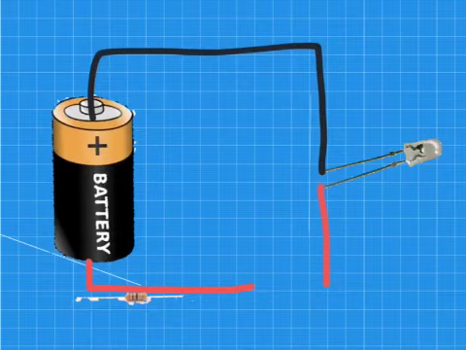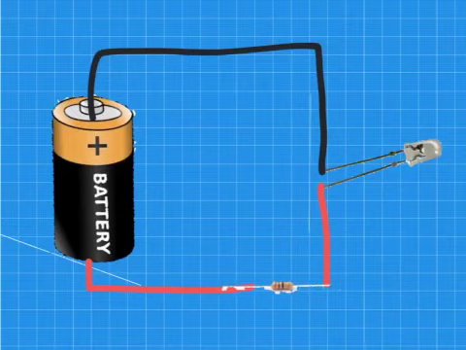It could either burn it, it could set it on fire, or in the worst case scenario, it could even cause a mini explosion. So to avoid that, we use something called a resistor. This resistor right here will eat up some of the electricity as it makes its way from the source to the fixture and then back to the source again.